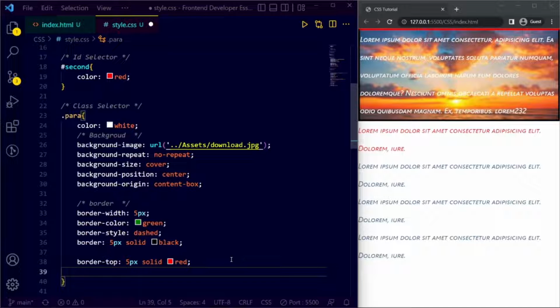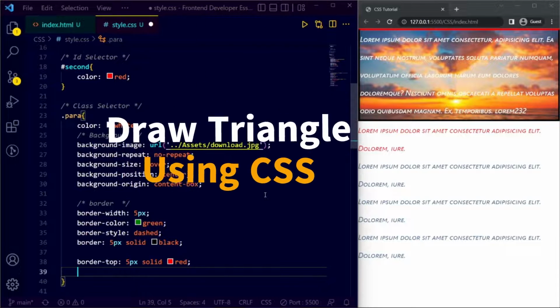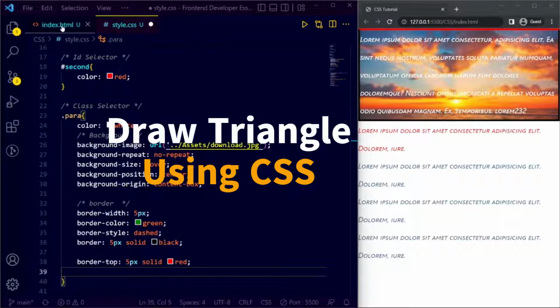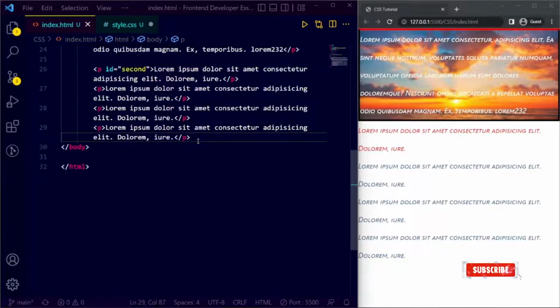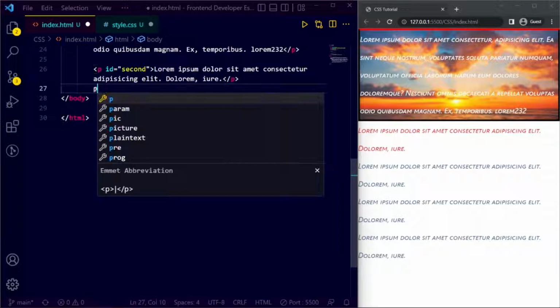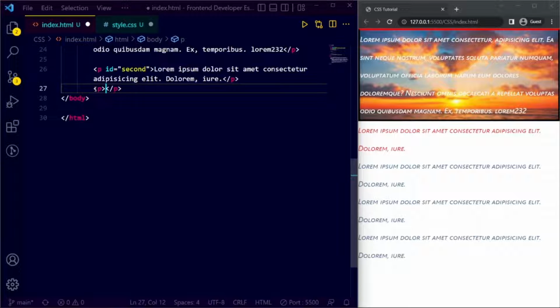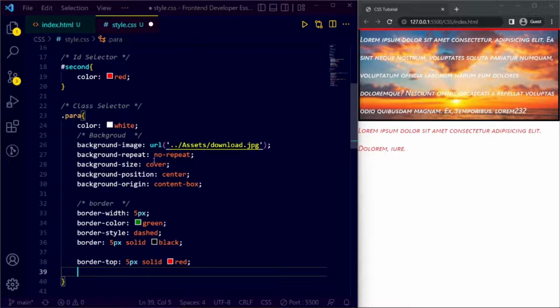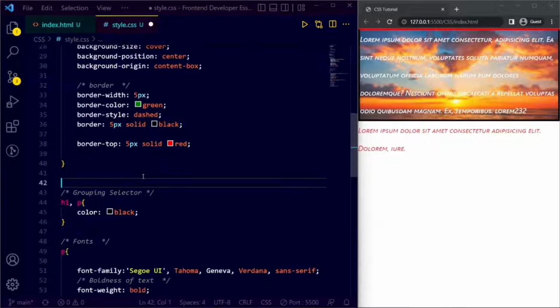So now let's do a simple quiz. Let's say if I have to make a simple triangle, how will I make it? So here what I am going to do is, let me remove this extra text and make my simple paragraph. This is my simple paragraph, and here I am giving my ID, that is triangle, let's say. And here I will make hashtag triangle.